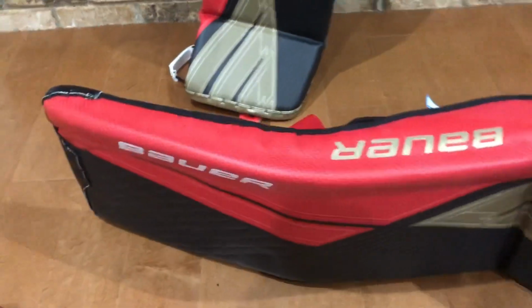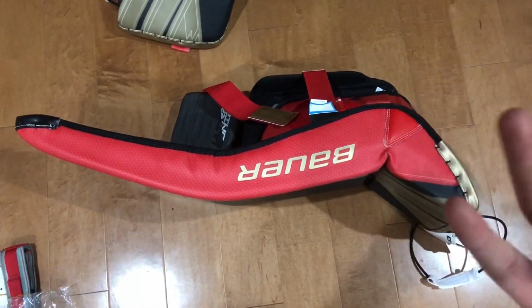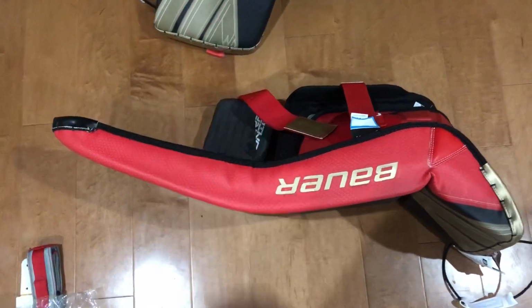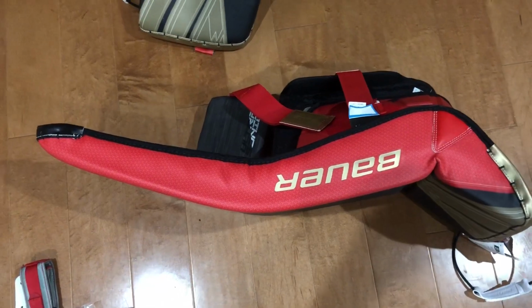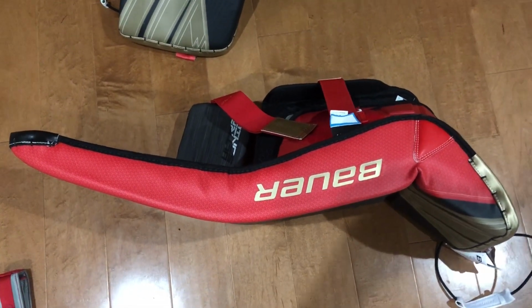And what I mean by long-term is, how long is this goalie pad going to hold that shape? Is it going to compress over time? Is the thigh rise going to become floppy? Is it going to kind of bend over and look more like an S? This Bauer pad should retain its shape much better than any of the pads before it.